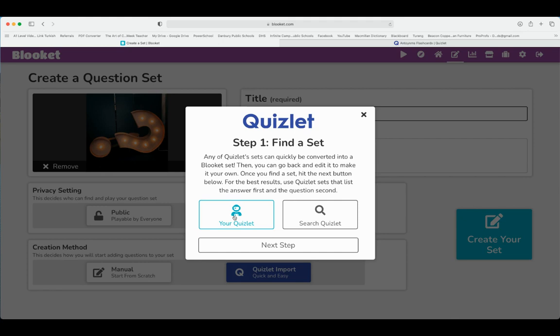Or if I don't have a particular set that I want to use, I can always search Quizlet and look at some other people's creations and pick from one of those. Okay? If you click on next, it just gives you an overview of how to import from Quizlet. So today I will click on this search Quizlet because I want to show you how you can just go on to Quizlet and pick a set.